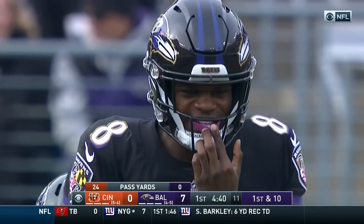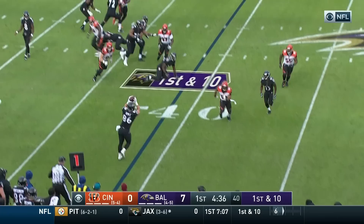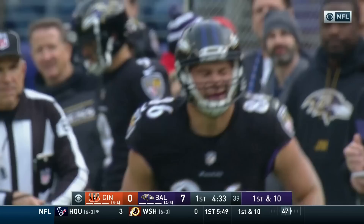Lamar Jackson beat out Deshaun Watson and Baker Mayfield for the Heisman honor. First down and ten through the air. Here comes a swirling catch by Nick Boyle. He's forced out of bounds on the near side, hit over there by Kirkpatrick. It's a gain of four, up to the 43.